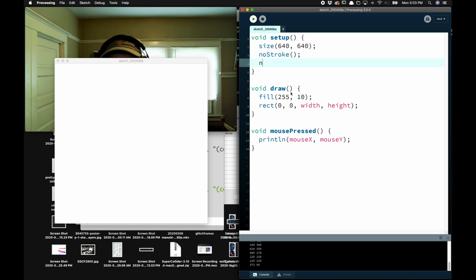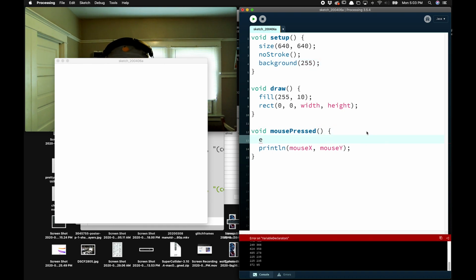And background 255. And then when we click, let's draw an ellipse at mouseX, mouseY, and at some random size, float s equals random 10 to 50. And we're going to draw it with size s.